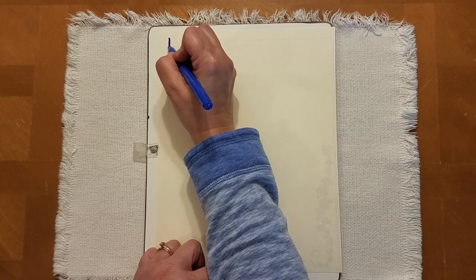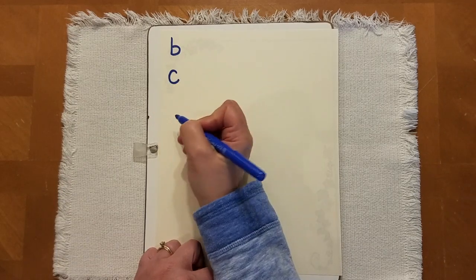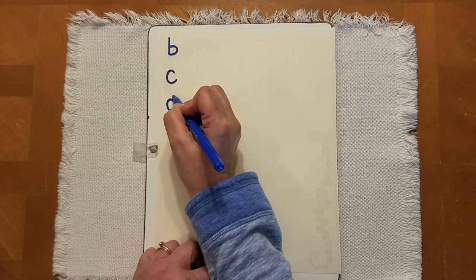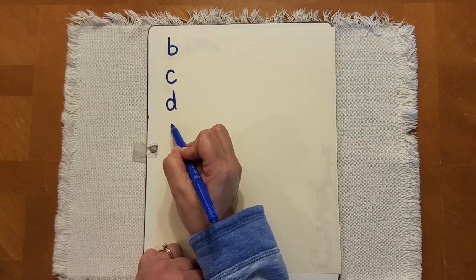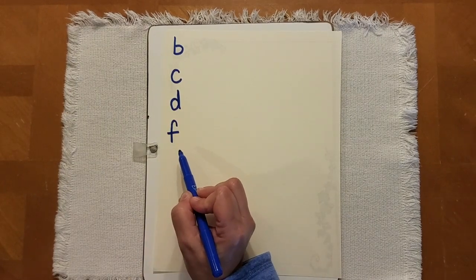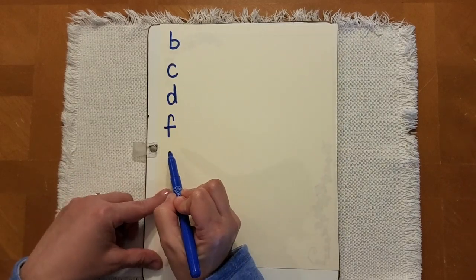All right, so you want to write a B, and then leave a little space and go down and write a C. And I would love for you guys to try to write these by yourself. A round, up, down, a D. We're going to skip E. F. Now remember, you don't hold your pen or crayon up so high. You hold down by the tip, but I'm going to keep my hand out of the way.